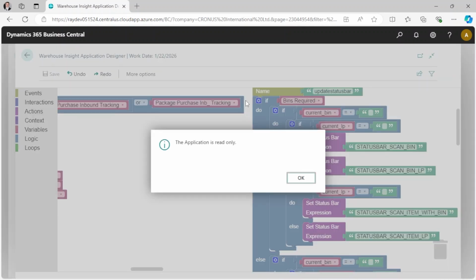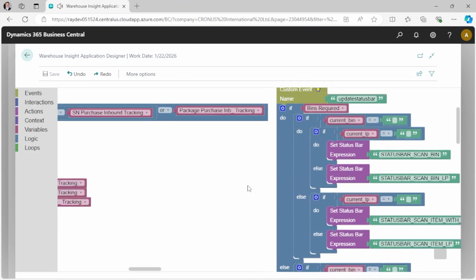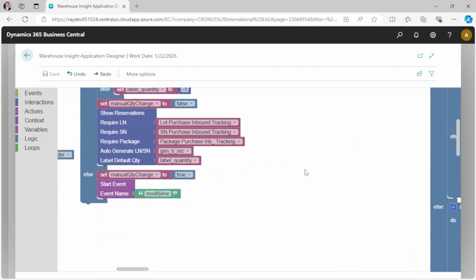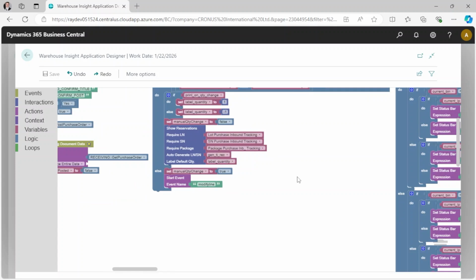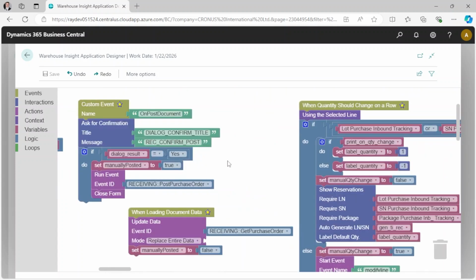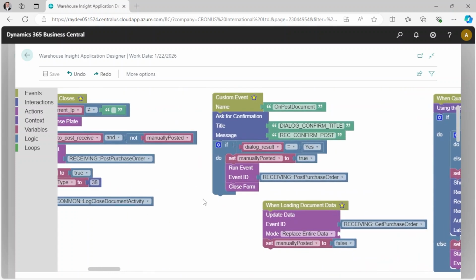So I mentioned most of the applications follow the same structure in the sense that we have a list and a document, right? So we have the lookup page, and then we have the actual document. Well, inside those documents, most of them follow the same kind of flow as well. If you look at a purchase order document, it'll be pretty close to being the same as a transfer order document. It'll be the same as the sales order, the warehouse shipment, warehouse receipt, picks and putaways, all those documents. They're all pretty much the same, and that's just the nature of Business Central, right?